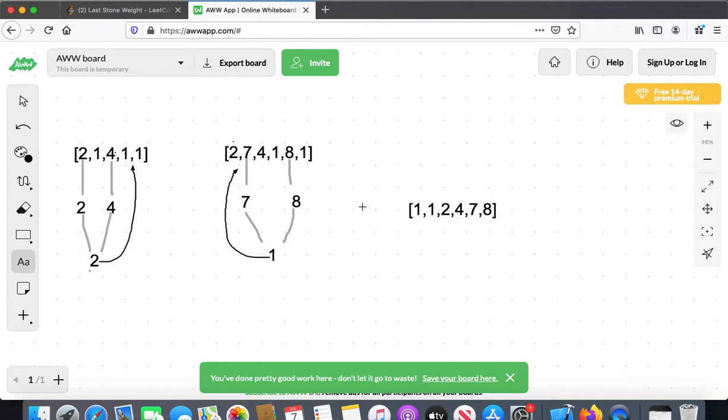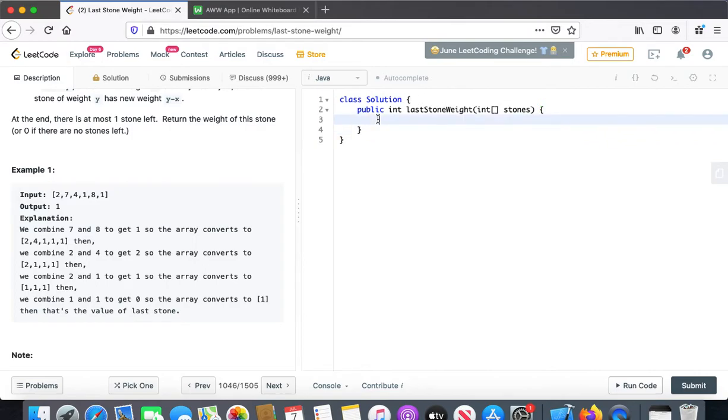Instead we can use the heap data structure, a max heap to be precise. Max heap data structure using priority queues. That way we will store the heavy stones in the root of the tree, and when we call the poll function we will simply pick the heaviest elements from the tree, smash them and put back in the tree again. So that's pretty much what we're going to do in this question. Let me show in the code.